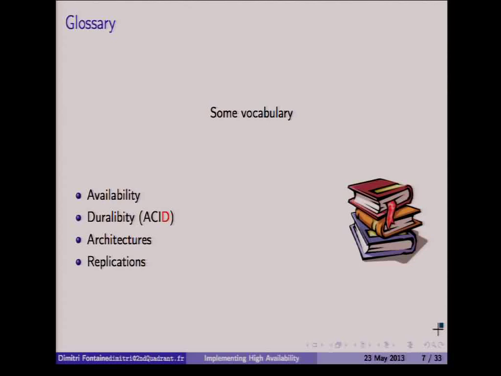So you're not supposed to be losing any data anytime. Availability means you have access to the data that is durable at any time. The French title of that talk was a little complex and involved all those 4 words. So that's the glossary we will be using. Architectures, that's how to organize things so that you can reach availability and durability. And what is replication? It's just a way to implement them. So if someone asks you to implement replication, that's the wrong question. Replication is just how to do things. It's not what you want to do. Nobody wants to do replication. They want availability or they want something.